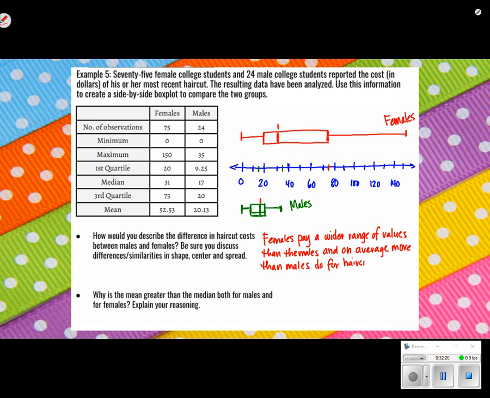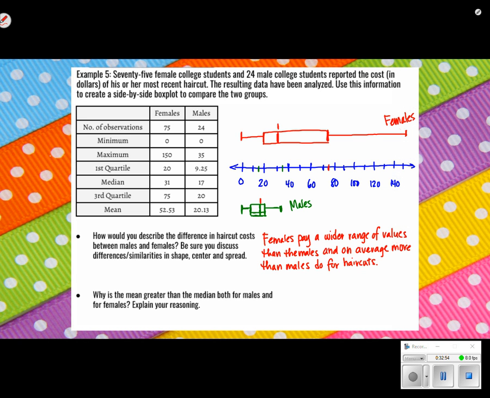And that kind of makes sense because you go to a salon versus a barbershop. Guys don't usually have a lot of hair, usually, not always, but it just kind of depends. And then, do females want more complicated things? Does that mean it costs more money? I'm not 100% sure. I'm not a hairdresser. I'm also one of those people that pays like $0 in the female range to get her haircut.